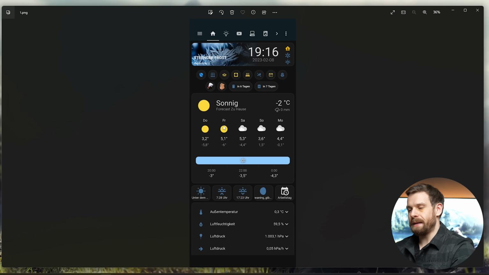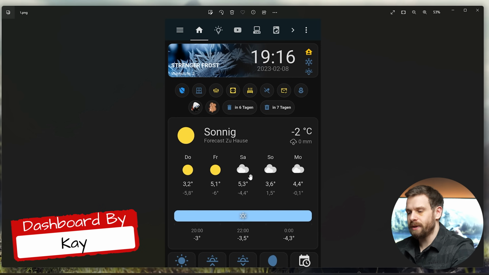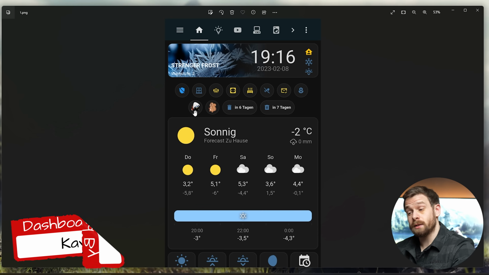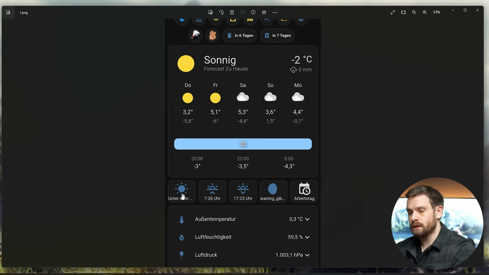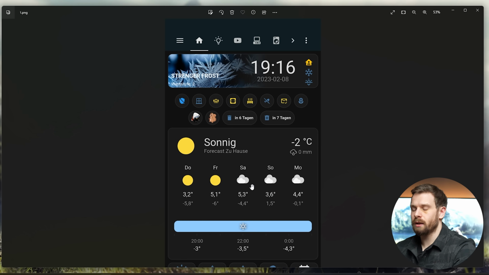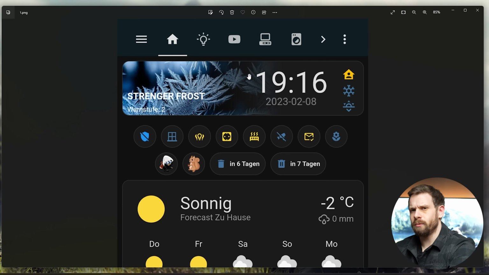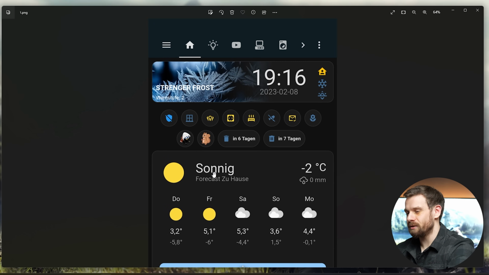And now we have a mobile based dashboard from Kay, and it looks like Kay is making heavy use of some of the stock Lovelace elements along with some custom button cards. So yeah, this is a dark theme for mobile, and I like that he makes use of a lot of image elements throughout this dashboard, as you'll see. And I like how this image up at the top presumably changes based on the weather. So it looks like it's frosty just now, which gives you a frosty background. I like that. That's a nice little touch.